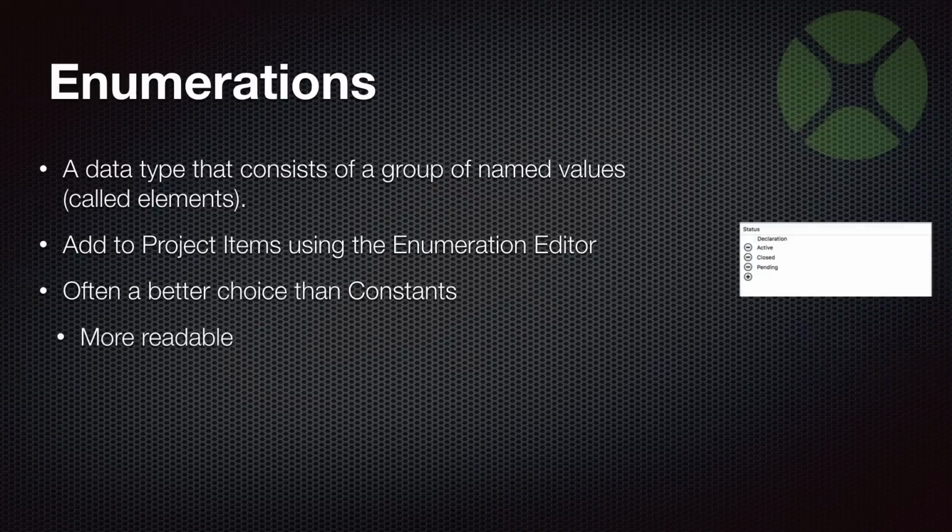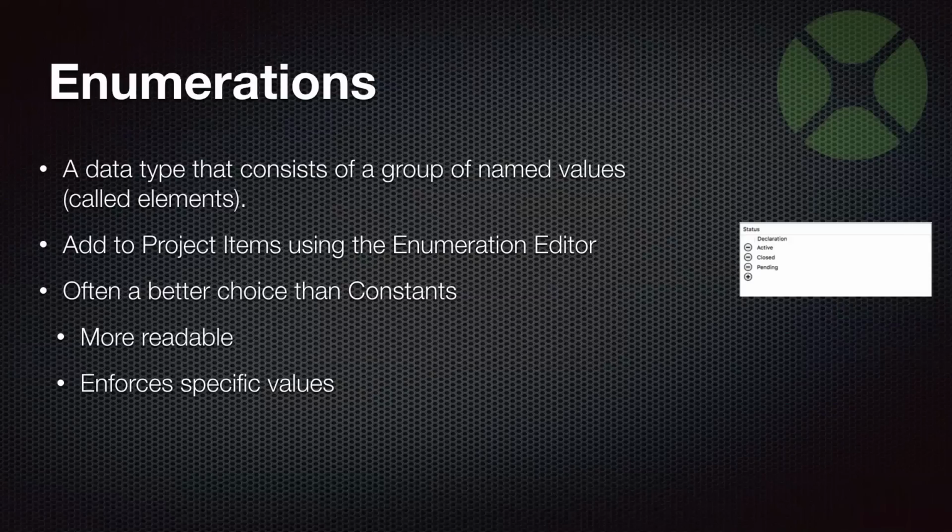First of all, they're more readable because the enumeration itself has a name that describes the elements that are contained in it, rather than a variety of constants that are just kind of scattered throughout the project item or the class. And if they were just constants, they may not be grouped too well unless you come up with some sort of naming standard, maybe use a prefix or something, and that just makes the constants themselves longer. So enumerations can be more readable. But the bigger benefit is that they enforce specific values.